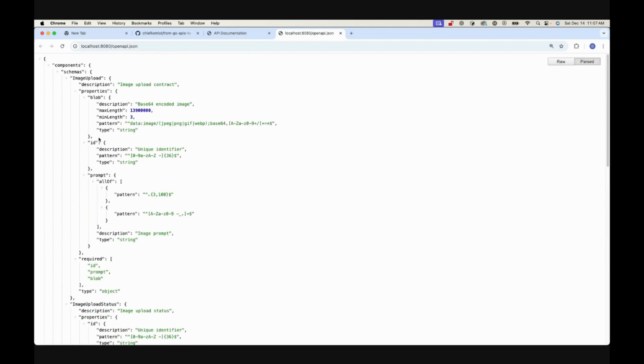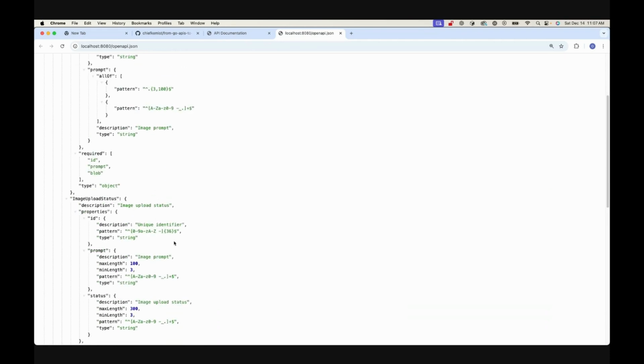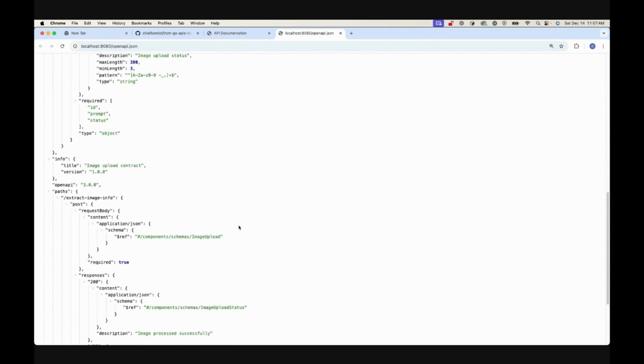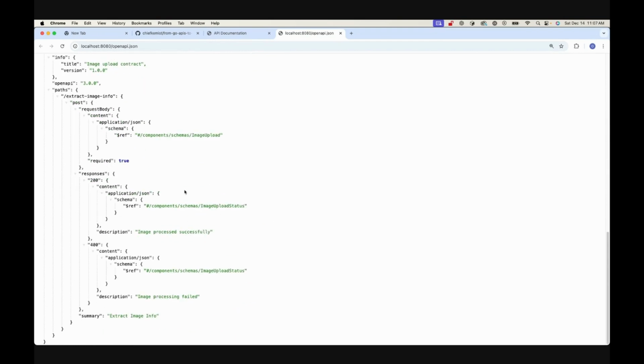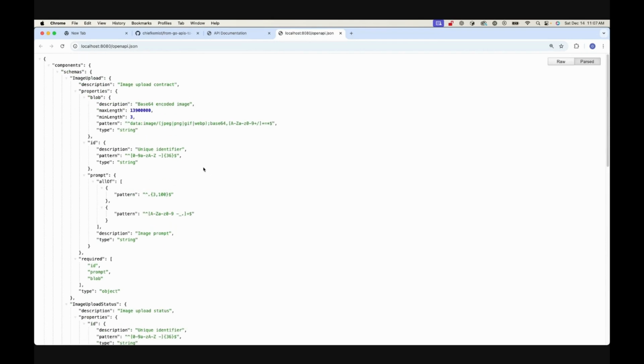So the actual contract looks like this in the JSON format. You can recognize the different fields as well as the requirements, the regular expressions, the descriptions, and so on. If you are like me, who doesn't like to do tedious work, there's no way that I would want to write this by hand.